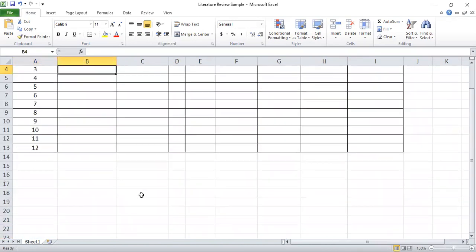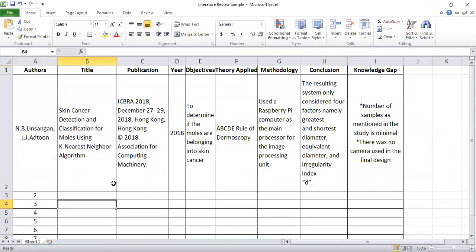Imagine that all of these cells here are already completed, meaning each one has its own entry. Now, you need to identify which studies have a possible similarity in terms of the knowledge gap, and highlight them or color them with the same color.